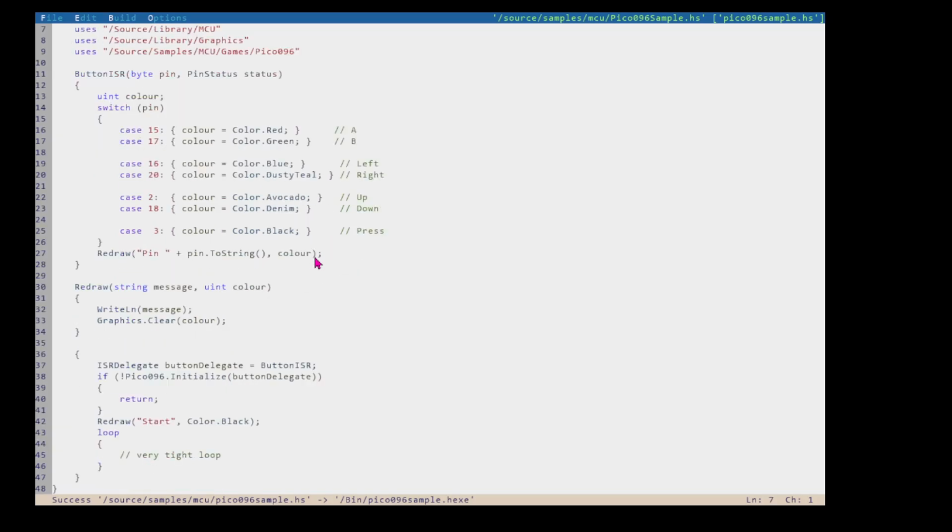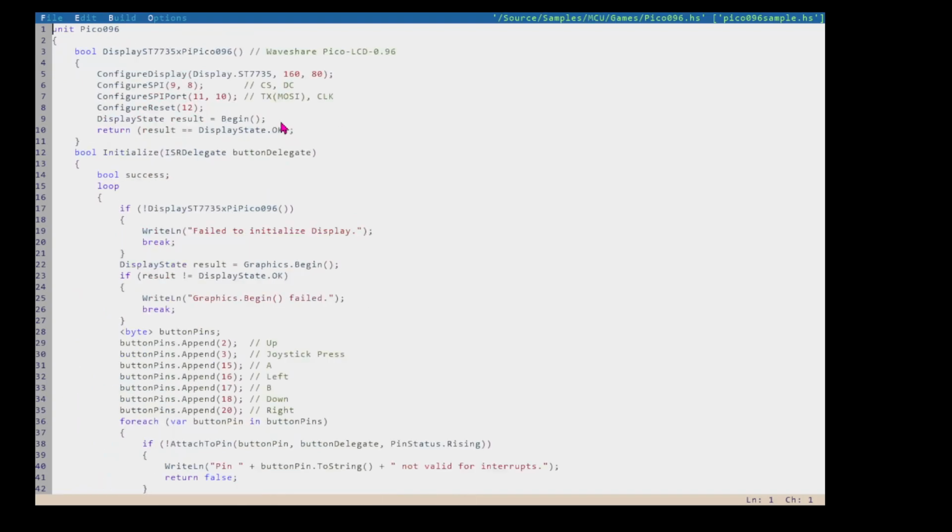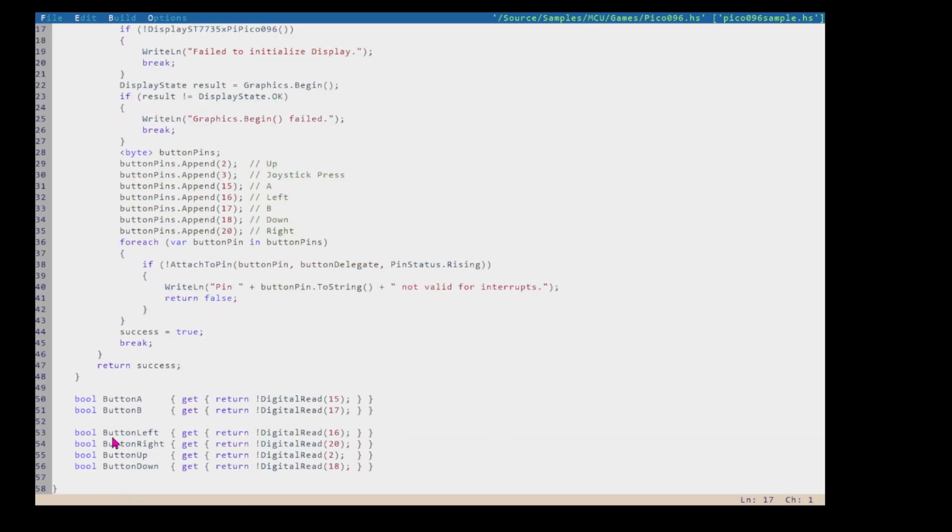So the two ways that you can look at the buttons, the one is to poll them through these getters, and that'll just tell you what the current state of the button is, so that you can say, is the joystick still pointed to the left? And you can just run around in circles and ask these properties to say what's the button doing right now.